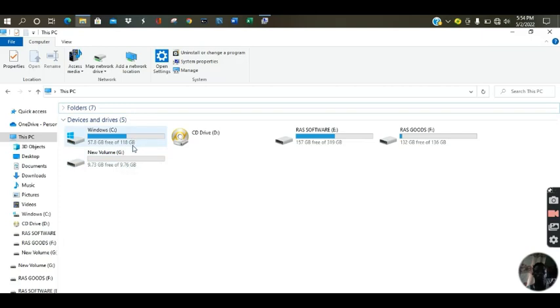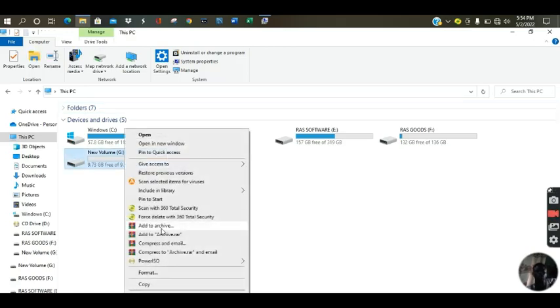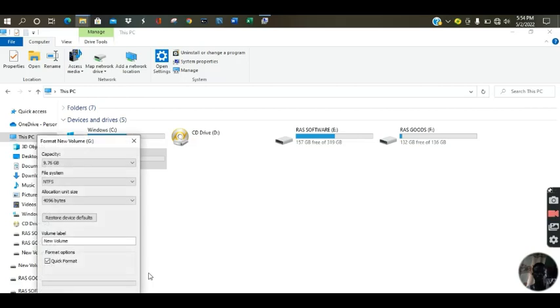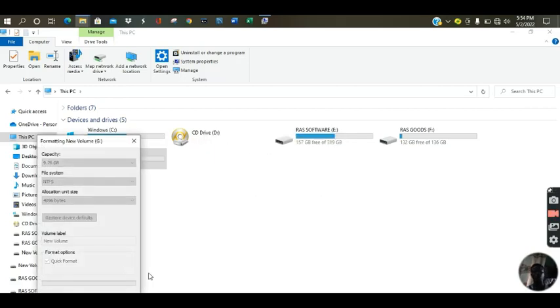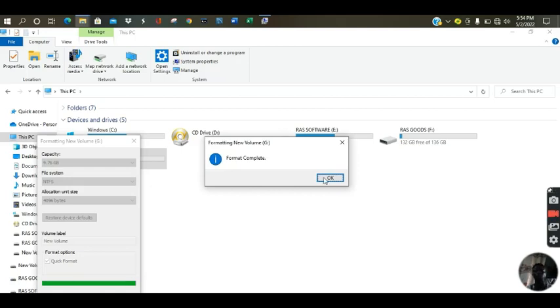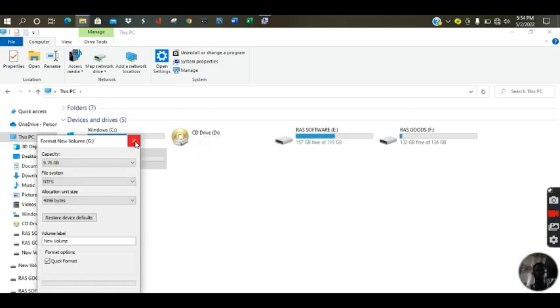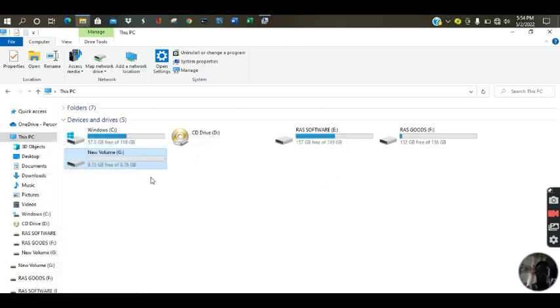So if you have only one drive and have not partitioned it, this is the way that we are going to go about it. Now you right click, then you format it before you use it. Okay, so now you can use this to store your files and folders, while your drive C will be storing or installing the information and others.